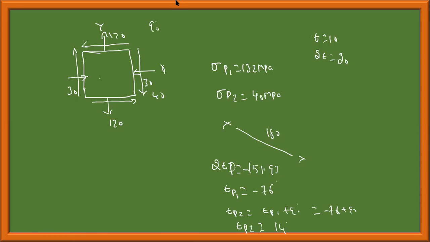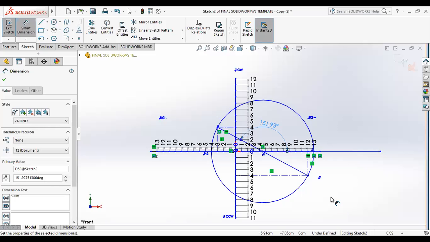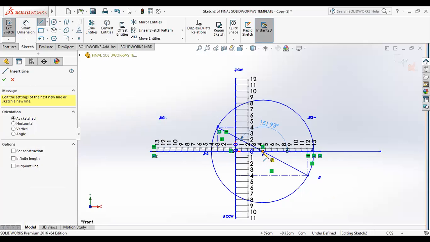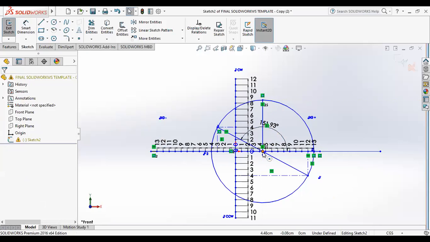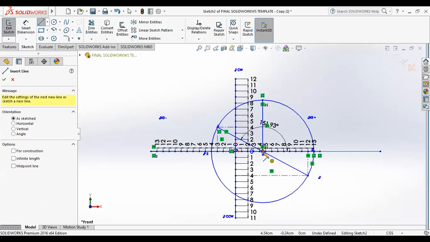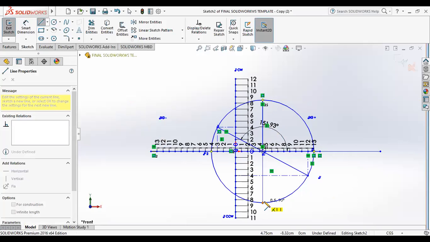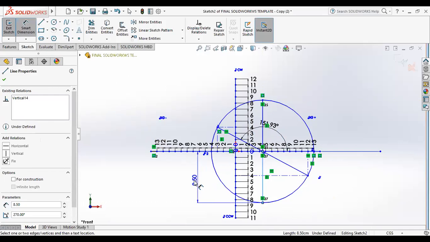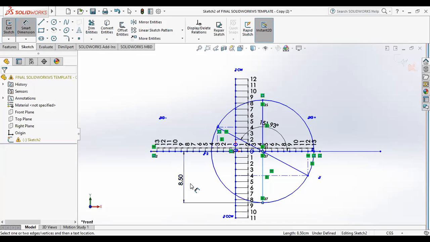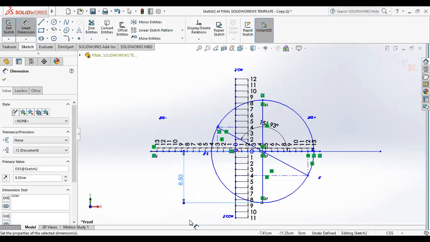Try to cope with this problem. Next, in order to measure the maximum shear stress, I will just draw a line from the center, from this point to this point, and then once again I'll draw a line from the center point to the circle, a straight line like this. Now, this is tau max or tau minimum, whatever this line is. This is around 85 MPa in this case. Tau max is 85 MPa. Let me write this.